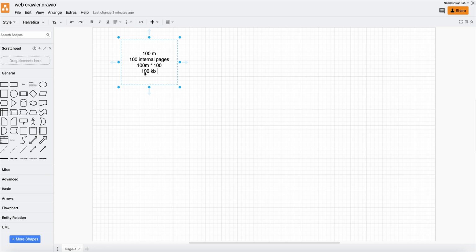If you want to calculate, this is 100 million into 100 into 100 KB. Convert kilobytes to GB: 100 million is about 10^8, and 30 bits turns KB to MB, another 30 turns it to GB.